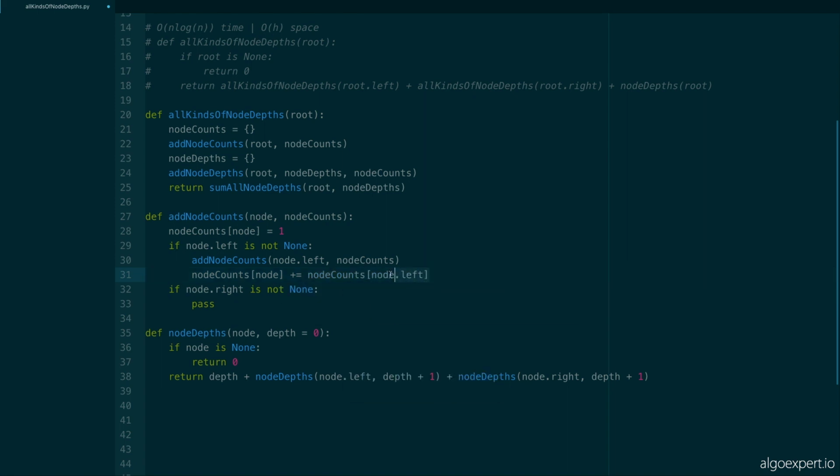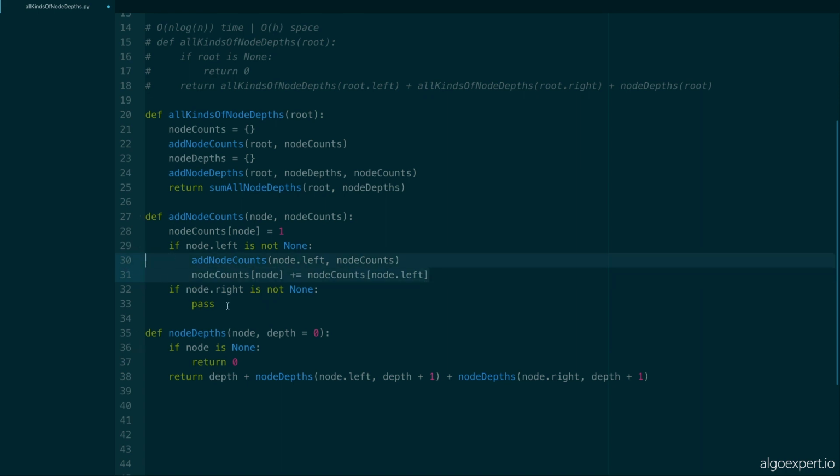Whatever we have computed through this call, right? We're making this call, which effectively mutates this dictionary or this hash table, and whatever we've stored in node counts at node.left, we want to add to our node counts at our current node.